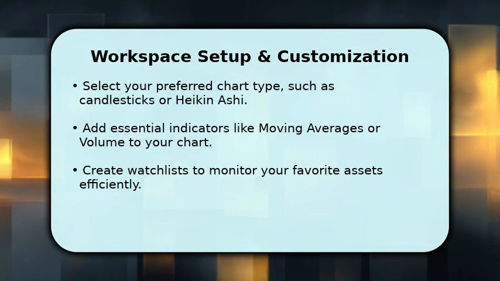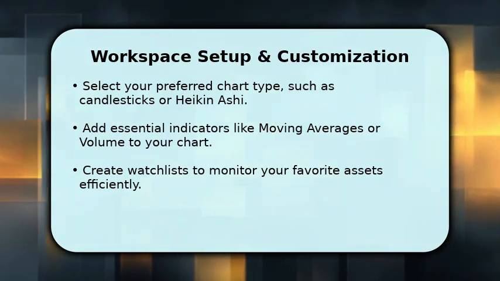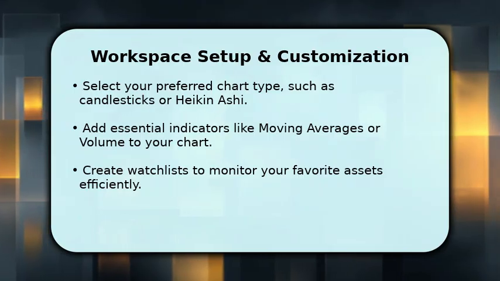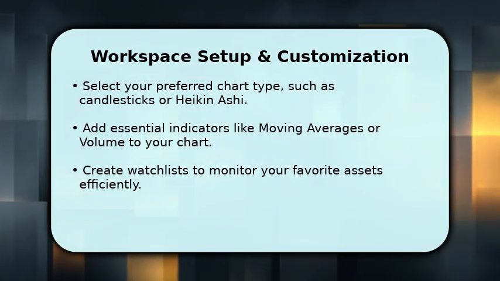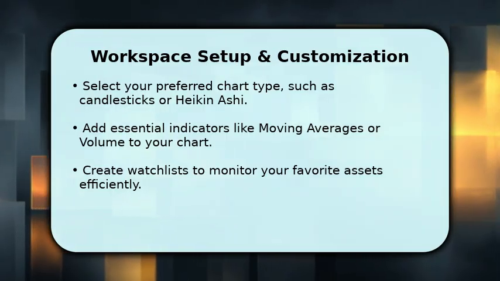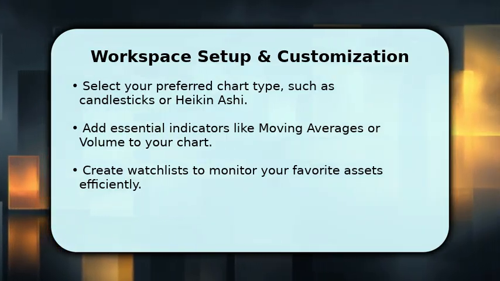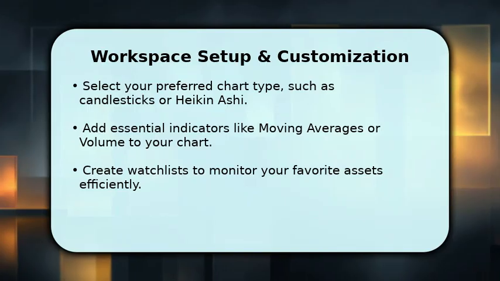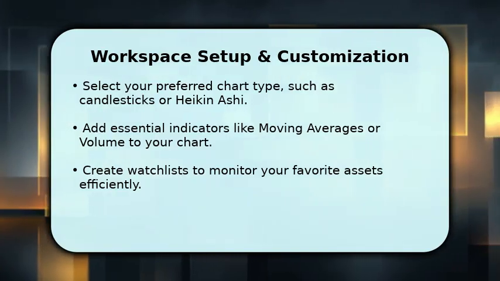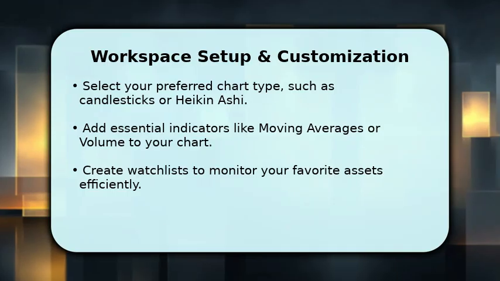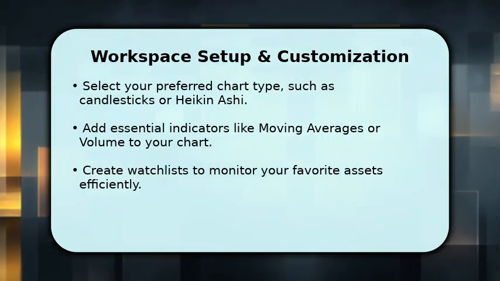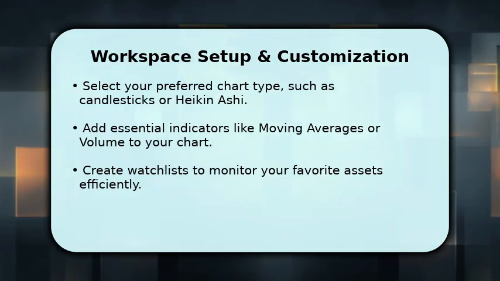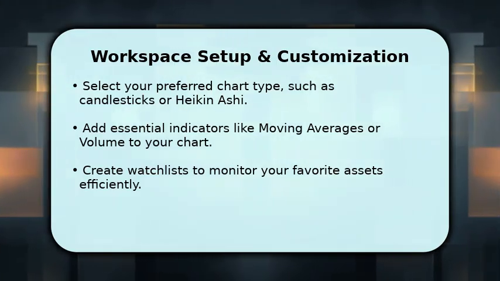Setting up your workspace is crucial for efficient day trading. Begin by choosing your desired chart type. Many traders prefer Japanese candlesticks. Next, add key technical indicators like the 20-period exponential moving average or the relative strength index. Organize your favorite assets into watch lists for easy tracking. Remember to save your layouts so you can quickly switch between different analytical setups.